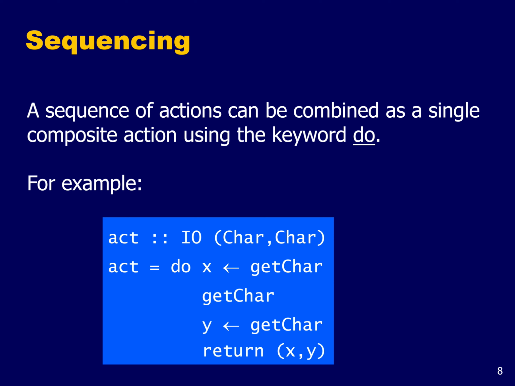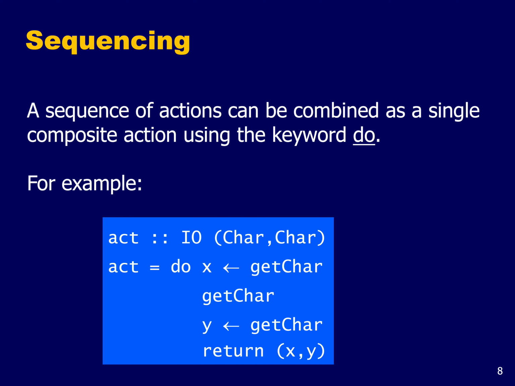So the type, first of all, says we're defining act, which is going to be an impure action, and it has type IO of pair of Char, which simply means it's going to deliver us a pair of characters, but along the way it can interact with the outside world. And the way it does this is by doing four actions one after the other using the keyword do. The first action is we're going to read a single character using getChar, and we'll call that character x. So you see the syntax here for grabbing the result from the getChar primitive.